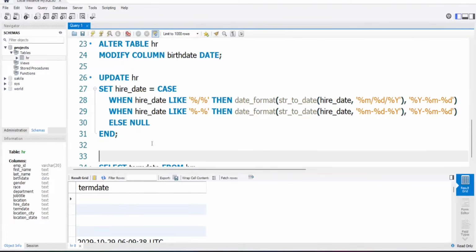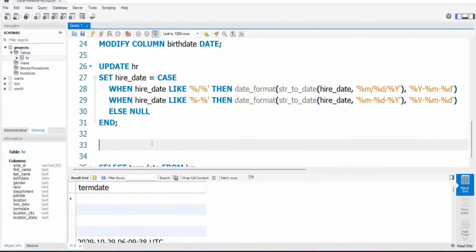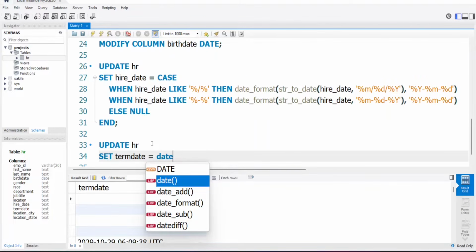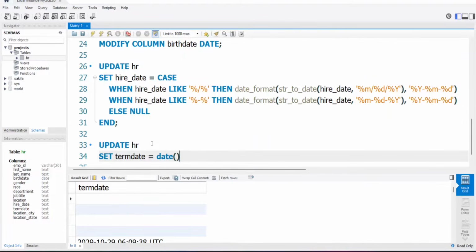To change that, we are going to update our table HR, and then we set the term date equal to, we use the date function to convert it to a date. So it will be equal to date, and then we use the string to date function to convert it from text to a date.